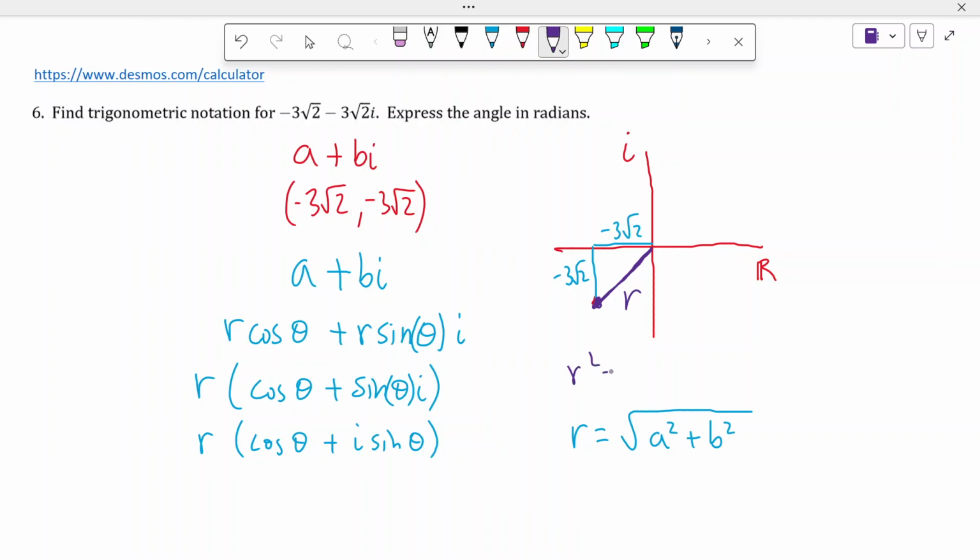Technically, it's r squared equals negative 3 root 2 squared plus the b squared. Actually, there's the a squared. Here's the b squared, negative 3 root 2. Well, there's the b, which we've got to square. All right, and of course, the reason the formula looks like this is because we just have to square root all this, square root the whole shebang over here. Remember, you can't square root individual pieces when there's addition there.